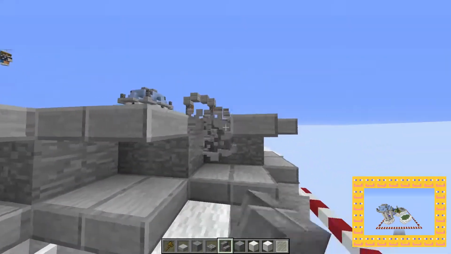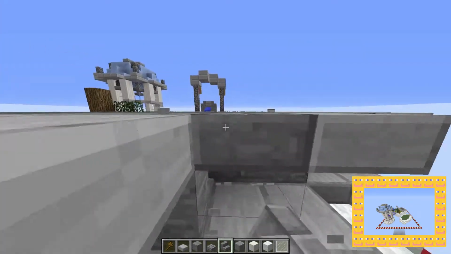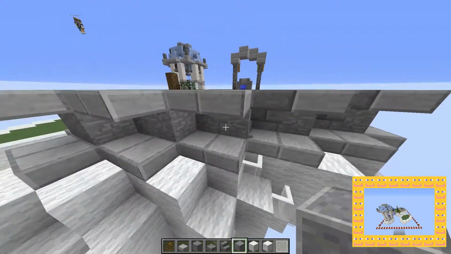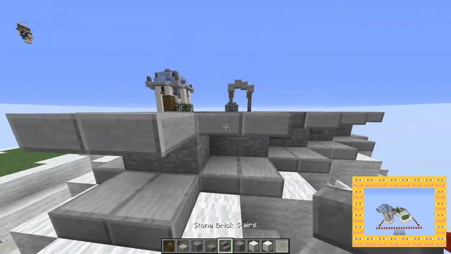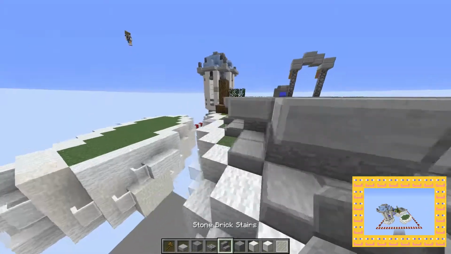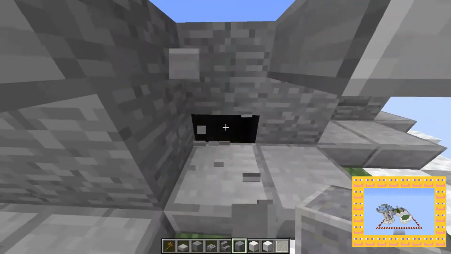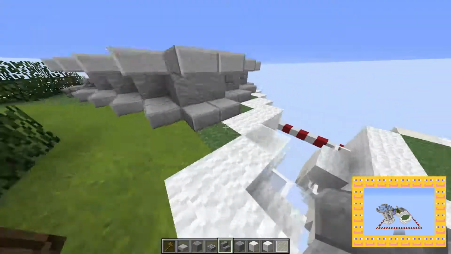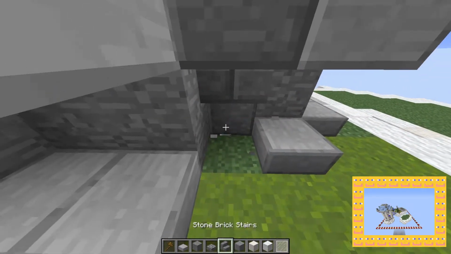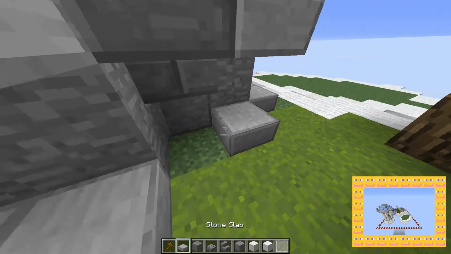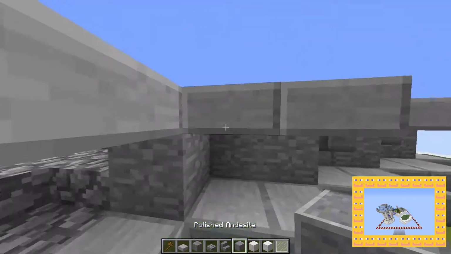Alright, so again, making it a bit more interesting. So what we're going to be doing is each time our wall goes outwards 1 block or inwards 1 block, we're going to be putting a stair from stone brick, and we're going to be putting a block of andesite underneath. So nothing over here because it's not going in 1 block, and I wouldn't know where to place it if I was doing it over there. And be sure to replace the other blocks you remove.